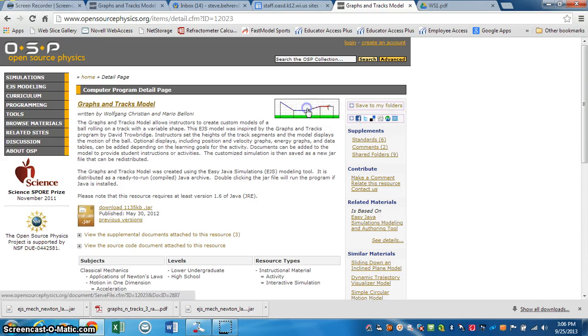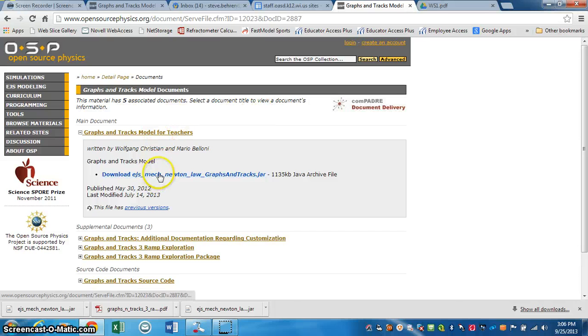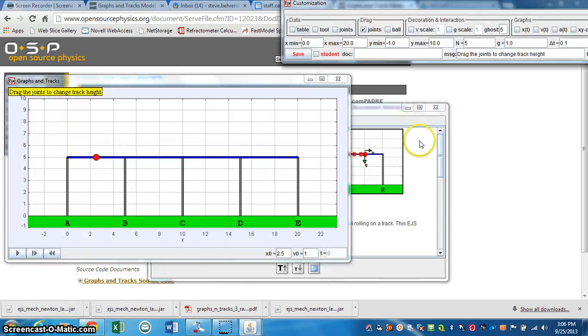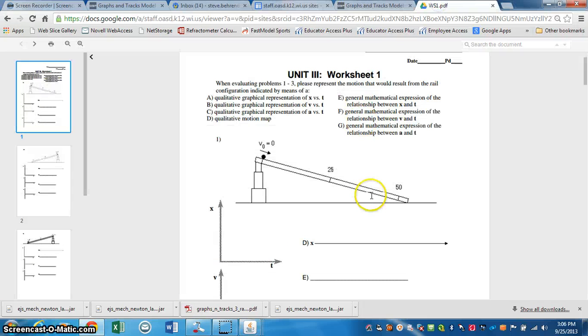Click on this icon here, and it will bring you to a spot where you can download the Graphs and Tracks file. Down below it's going to ask you to keep this. By the way, use Chrome as you go through this activity. It's going to be much easier, because the other browser doesn't play nice with this one. So hit keep, and you're going to get a download in the bottom left corner. I've already downloaded this, so it took me a little less time. Be patient with the download. Click on it to open it, and from there you're going to get this program that allows us to manipulate graphs and tracks similar to the way that you're going to be looking at them on your worksheet.